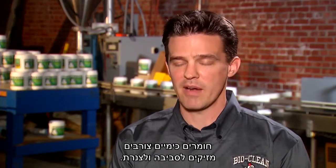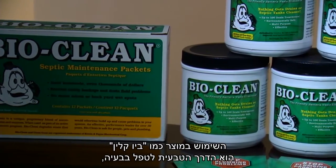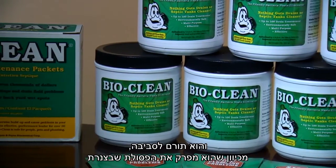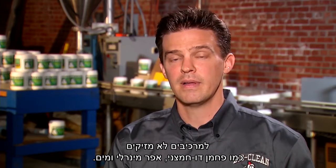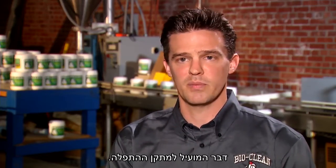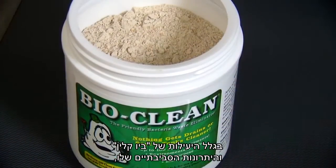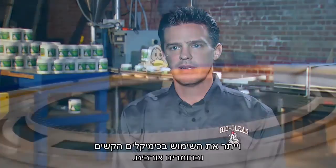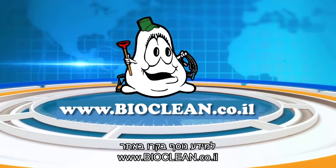Using a caustic chemical is bad for the environment and bad for your plumbing system. Using a product like BioClean is nature's way of taking care of the problem, and it's beneficial to the environment because you're breaking the waste down into harmless elements like carbon dioxide, mineral ash, and water. These run harmlessly out your pipe, down to the sewage treatment plant, which is actually beneficial to the sewage treatment plant. Because of the effectiveness of BioClean and the environmental benefits, we see it taking over the plumbing industry, making harsh chemicals and caustics obsolete. For more information, visit www.bio-clean.com.